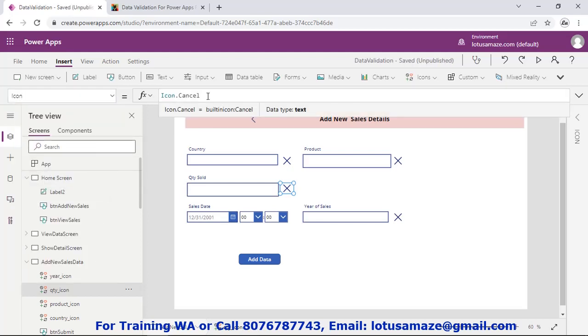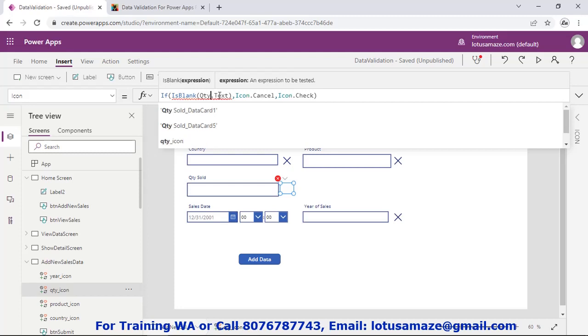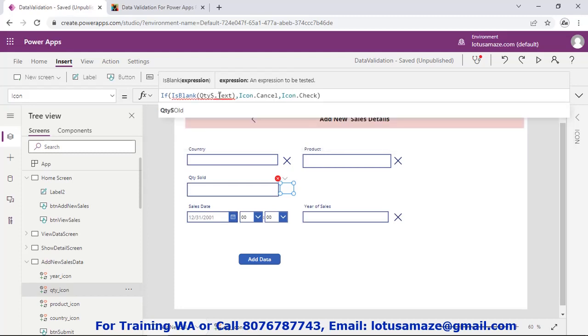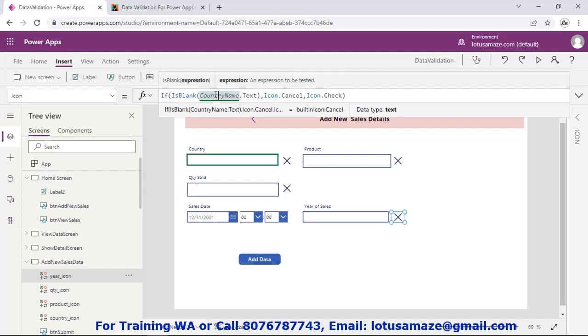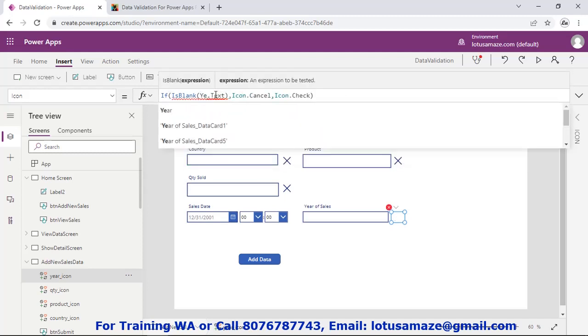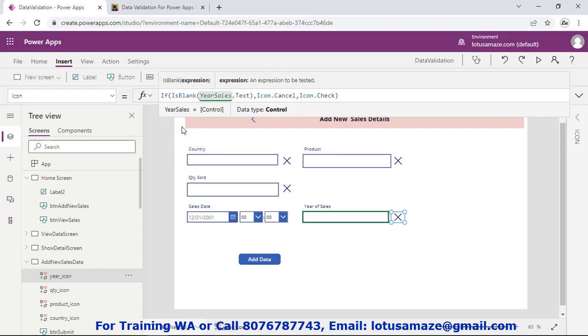Quantity sold, quantity sold, then year sales icon, year sales. Okay, now we check the functionality.